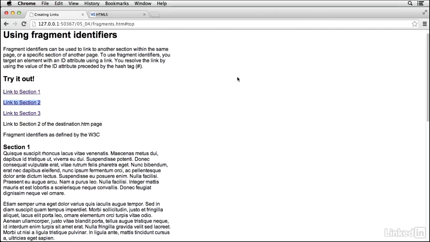Now, in this instance, we've been linking to page regions that were within this page. What if you know of a page region in another page that you want to link to? Let's say, for example, that somebody's written a blog post and you want to jump right to the blog post and not have to deal with the rest of the site. Well, in order to do that, all you need to know is the fragment identifier for that section.